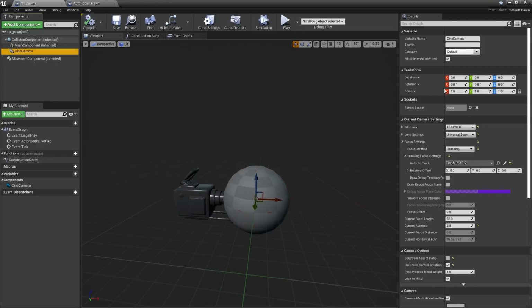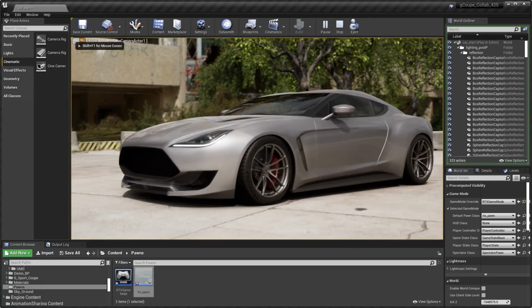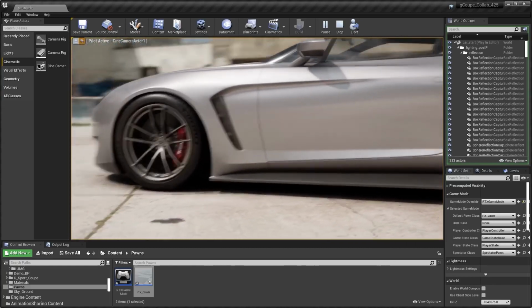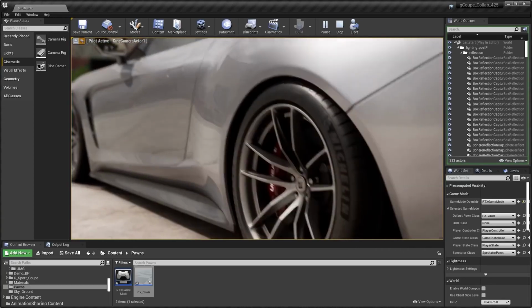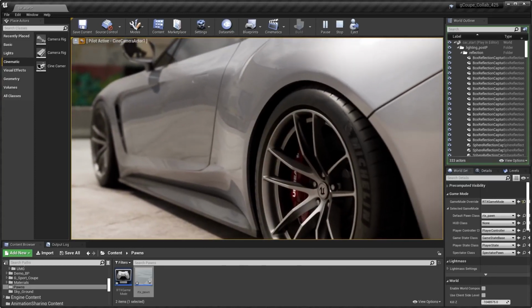That's all you have to do. So now that I've got that set up, if we go ahead and hit play, instead of using the default pawn, which would have jumped back to 90, what we're using now is a cinematic camera in runtime with a focal length of 50 and depth of field focus settings tracking that back tire. So I get this really shallow depth of field shooting down the length of the car.